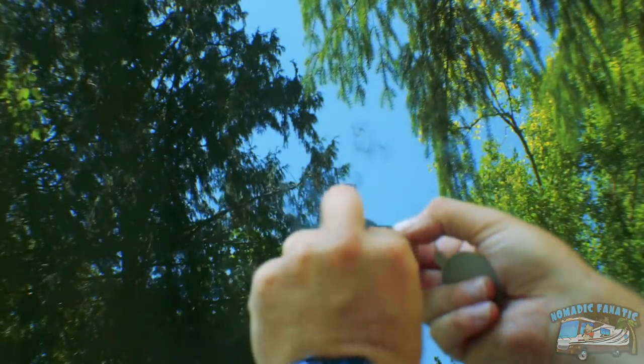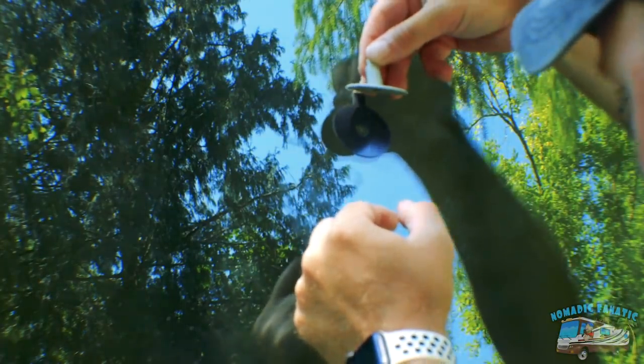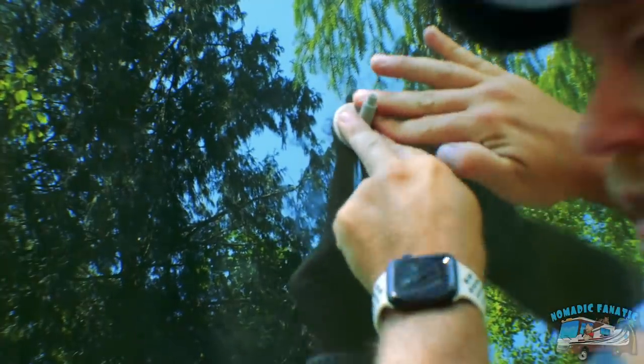The first step is to dig out the pit. They say to use a push pin, which they don't give you, and I don't have one. I do have an old clothespin/paperclip thing, so I'm just going to get in there and get any loose particles out of the pit. Then I'm going to take off the back of this and put the adhesive tab on with the tab sticking up, with the pit right in the middle, make sure it's secure, and peel off the green backing. Line it up and make sure it's in there real good.